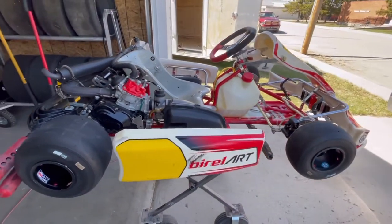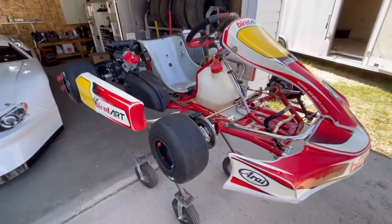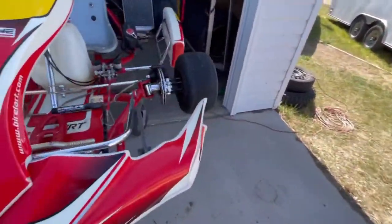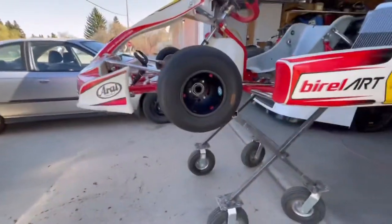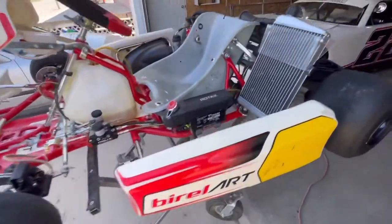So we do have quite a bit to do on the kart. It looks pretty good, but still got to go over it like anything that we race and make sure it's where we need it to be. Make sure everything's safe, nothing's going to fall off, or the brakes aren't going to blow out in the first turn, because having that happen is really not a good time. These karts sit incredibly low to the ground, so not quite an off-road machine.